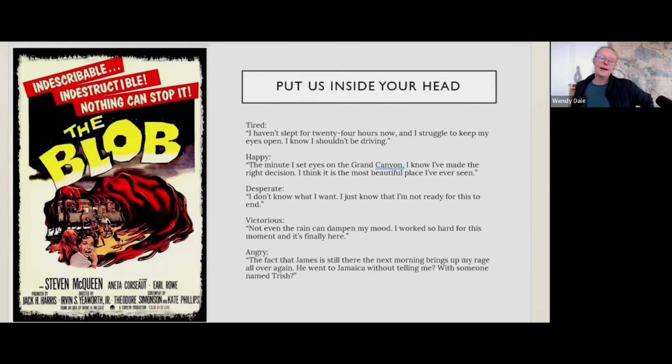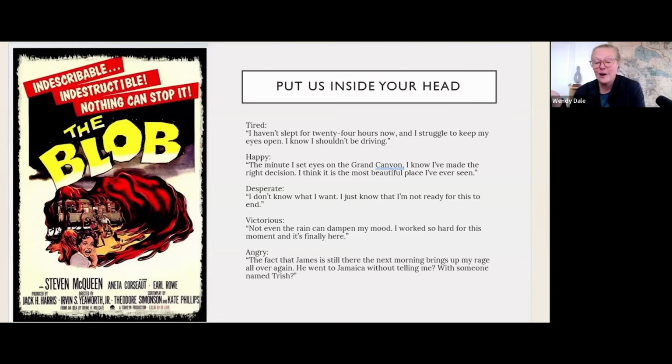You guys know I'm not a big fan of emotion words because they tend not to be very good writing. So instead of the emotion words, what would the thoughts be that went through your head? If you're like, well, that night I was really tired, because that is what you remember, you're not going to remember the words that went through your head. So the art of memoir writing is emulating what would have gone through your head at the time. So maybe your scene starts with, I haven't slept for 24 hours. I struggle to keep my eyes open.